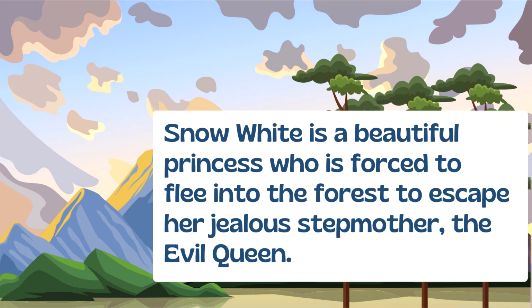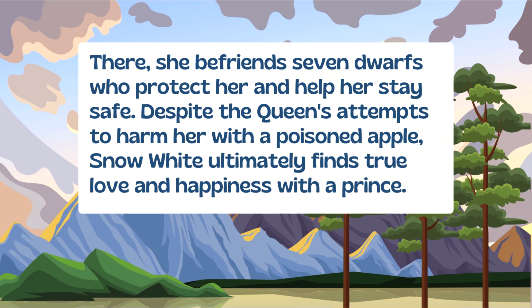Now let's have Snow White. Snow White is a beautiful princess who is forced to flee into the forest to escape her jealous stepmother, the evil queen. There she befriends seven dwarfs to protect her and help her stay safe. Despite the queen's attempts to harm her with a poisoned apple, Snow White ultimately finds true love and happiness with a prince.